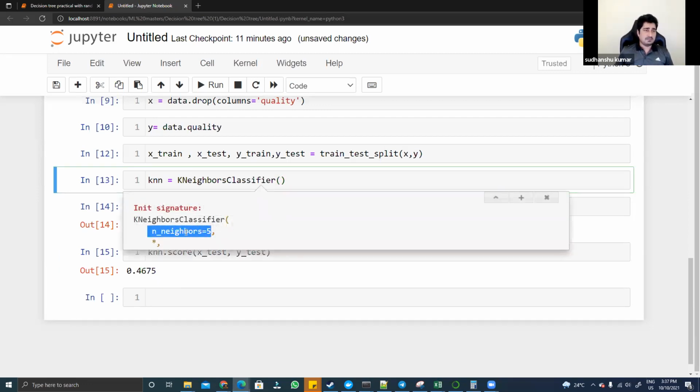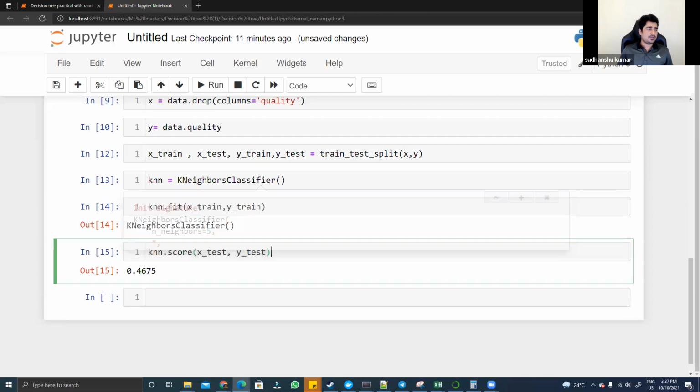I have given 5 over here, which is an inbuilt one, and because of that, it is giving me a very low accuracy, 0.46 or 46.75%, which is not good at all. So let's find out these parameters one by one, and then implement again and find out what the score will be.